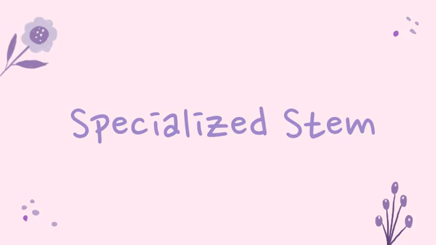Lastly, we are going to talk about only three forms of specialized stems, and they are rhizomes, tubers, and bulbs. Many species of plants have evolved to create specialized stems that have been modified to aid in the survival of the plant. There are many forms of specialized stem that exist in nature, and some of them are tuber, rhizome, runner, bulb, and corm. However, in this presentation we are only going to be discussing three of them.